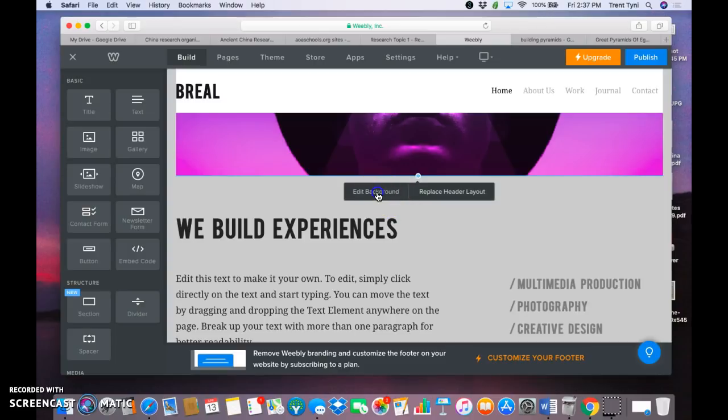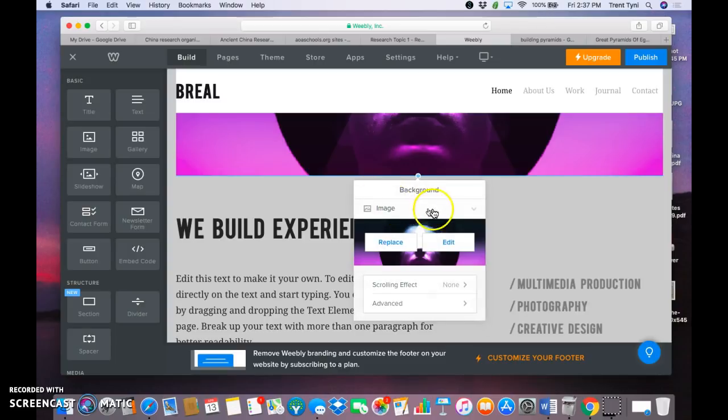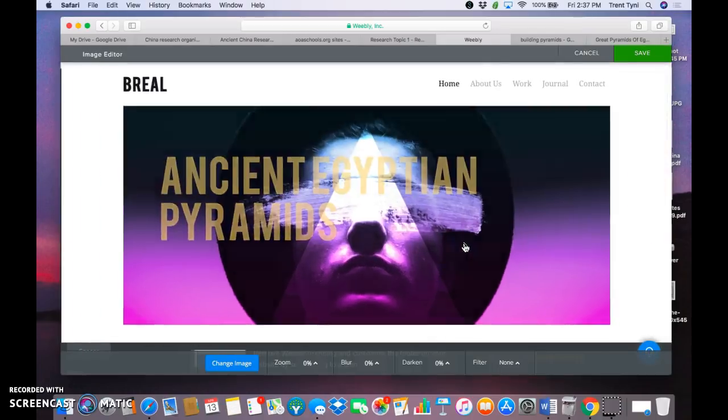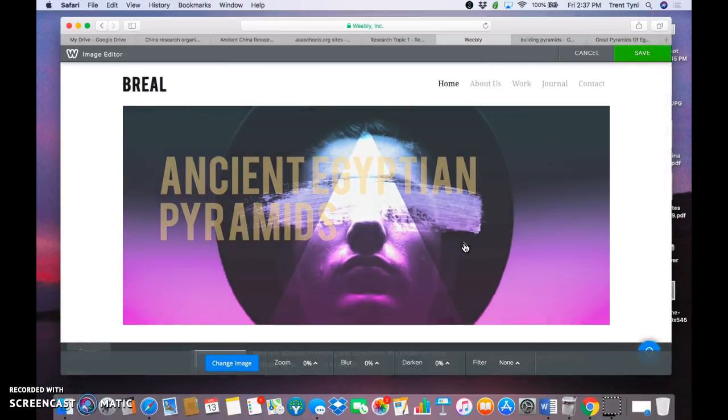So we're going to click that, and we're going to just press the Edit button. So we're going to press the Change Image button.